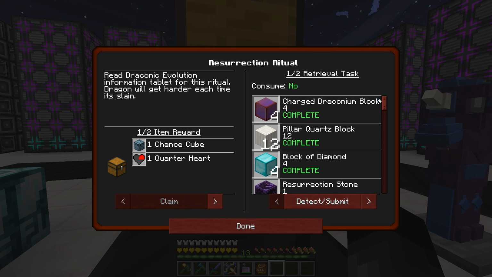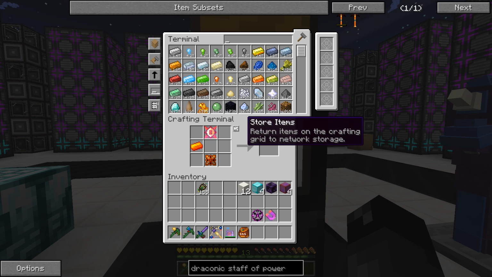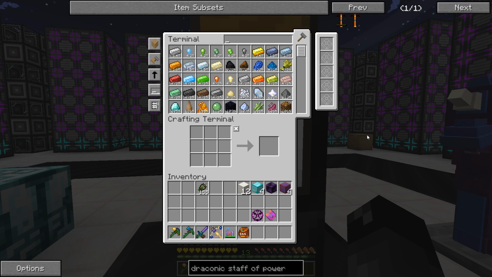Okay, so let me go ahead. I'm probably going to do, oh gosh, I don't know, like 10. Let's do 10. That's going to be a lot. It's a lot of this stuff, but I need a lot of the awakened draconium. So let me just go and get everything ready for that, and we'll be back.